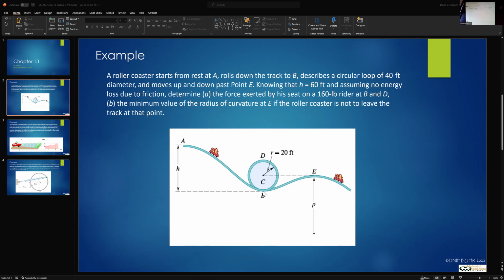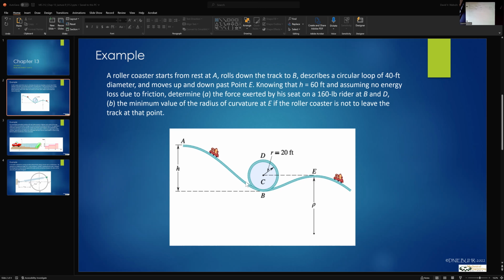So you're going to come down, hit the bottom at B here, go around the track to D, and then continue. This question has 2 parts. The first is determining the force. What is the force on the passenger at point B? We know there's going to be a tangential velocity, and there's also going to be a normal acceleration pointing towards the center of the circle, and that's what we're going to use. So we're going to need to use a little bit of F equals ma to figure out what the force is on the person, and then we're going to use energy to figure out how fast they're going.